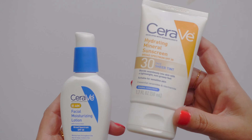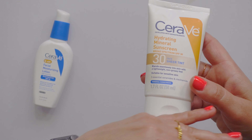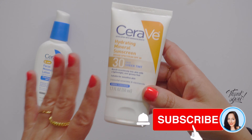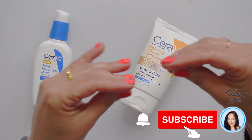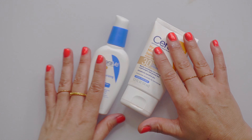If you have acne-prone skin, I would say go with this — it's fantastic. Like if I'm going for a run and just want enough coverage that I don't scare people, or I'm going to the gym, I'll just throw this on with some lip gloss. It has enough coverage — you saw that tint. It's very pretty. I love how both of them absorb really quickly and don't leave a super greasy feeling.